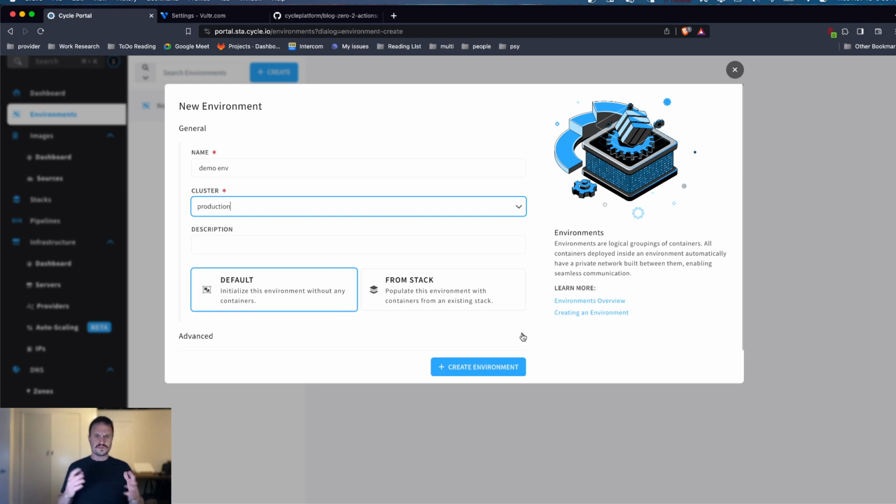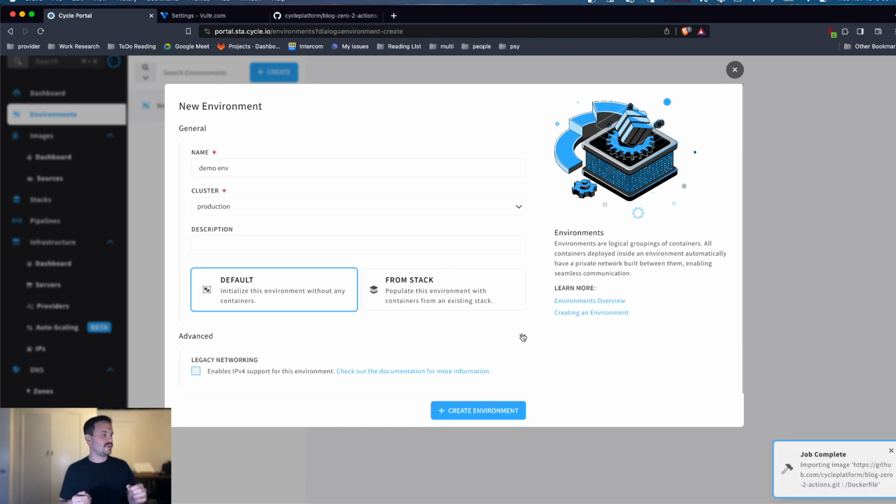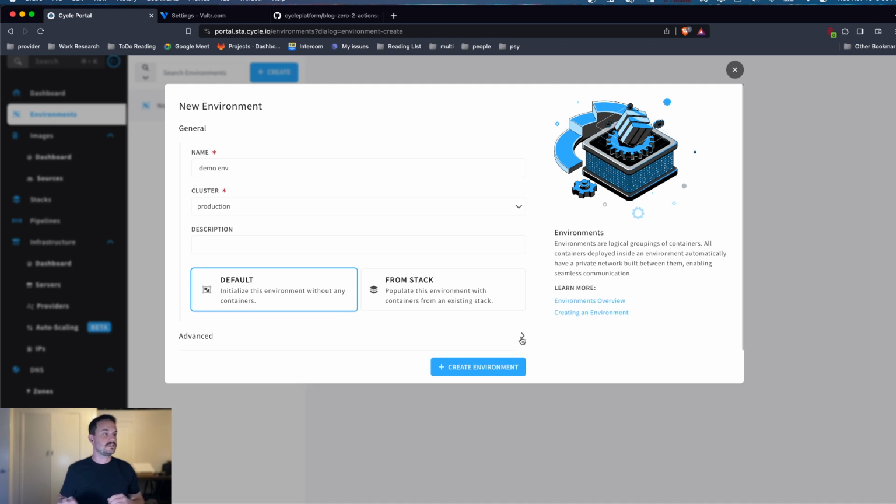environment. And for those of you that don't know, these environments, you can think of it like a VPC, but the thing to keep in mind is that the default network that's created is actually an IPv6 network. And so if I knew that I needed to work with an IPv4 network, I would click in and just add legacy networking. Now I'm comfortable with this setup using the IPv6 network, and it is something that we suggest that you adopt if you're capable of doing so. So we'll create this environment.